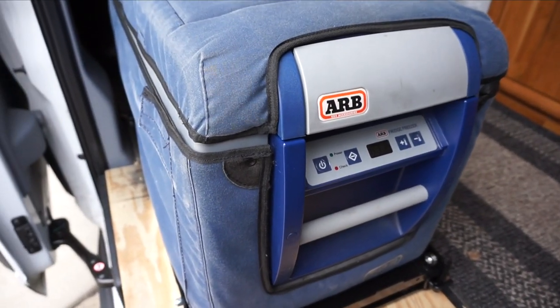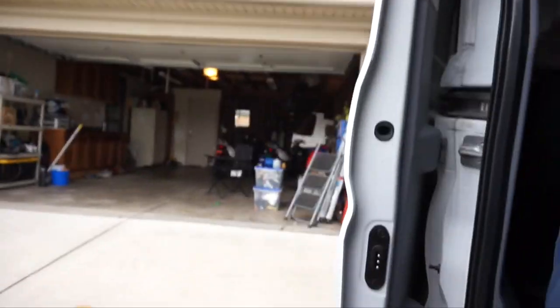Some of these coolers that you see will only take the temperature of the cooler down to like 40 degrees below the ambient temperature. So if it's 90 degrees, it's only going to knock it down 40 degrees, so you're talking a 50 degree cooler, which is not very good. This one here, even if it's 100 degrees out, I can set it to zero and it'll freeze.